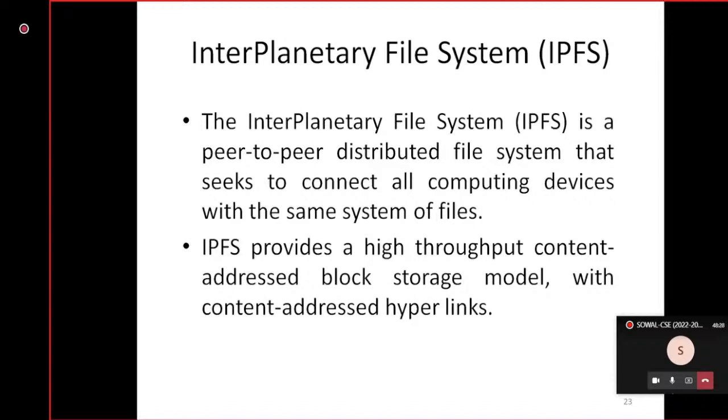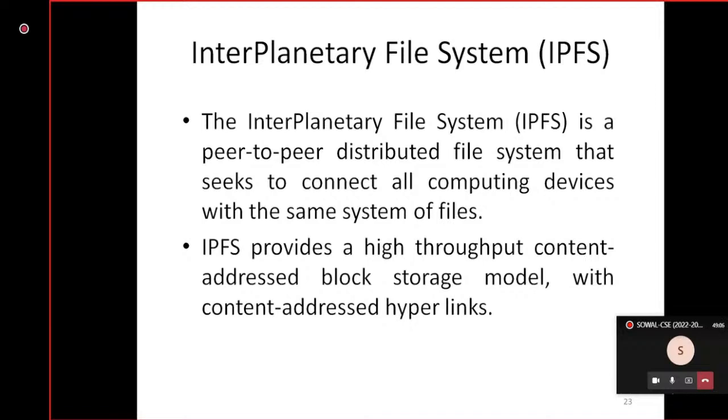Okay, so IPFS provides this basic facility for you. Whenever you want to design a blockchain application, you can use the IPFS network, which provides the simplest way to create a peer-to-peer network. We can connect with each other in a peer-to-peer manner and form a swarm network. Every peer can send a message to any other peer, and they share the same kind of file system, which is required in blockchain, because the format and structure of the block should be the same in each system. So it provides the same system of files.